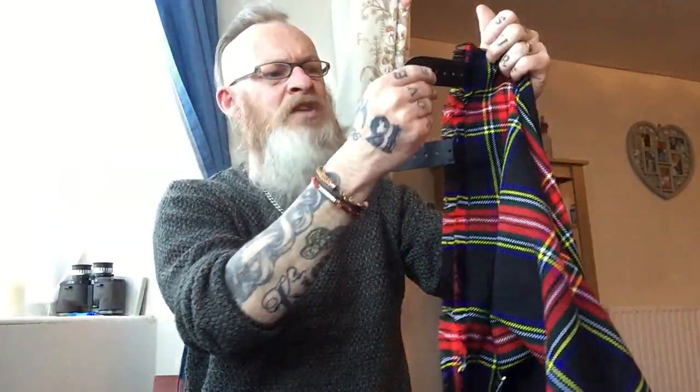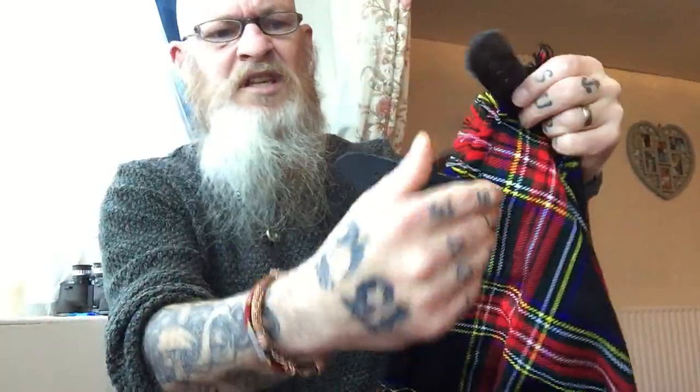So the straps themselves are leather. I believe these are calfskin leather, and it is really nice. I've had no issues with it. I have no problems with it. Don't get me wrong, I know they're down as economy kilts, and it's probably not up to the same standard as obviously a hand woven or woven Scottish kilt.